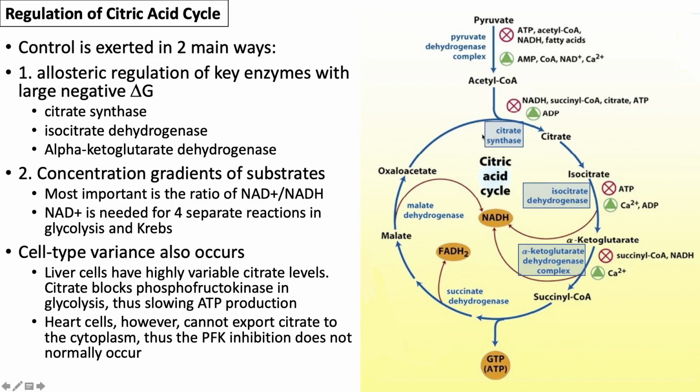The other thing that controls this is generally the ratio of your NAD plus to your NADH. That's really, really important. You need a ton of NAD plus if you actually want to go through this process. So just think about that. We think a lot of times about how we're making NADH in the citric acid cycle. Okay, that's awesome. What if there's no NAD plus around? Well, what are you supposed to do then? If there's no NAD plus, how can I make NADH?